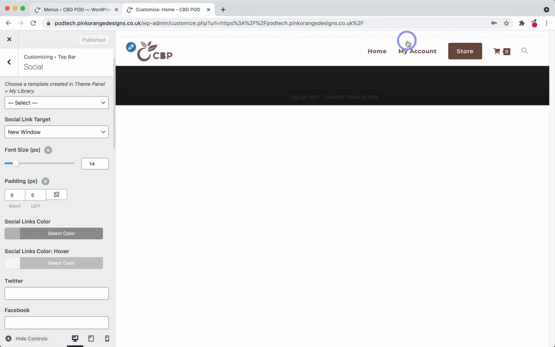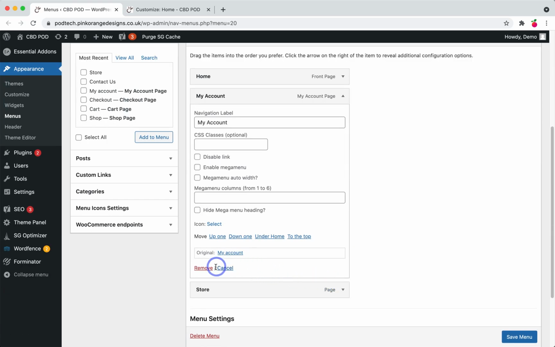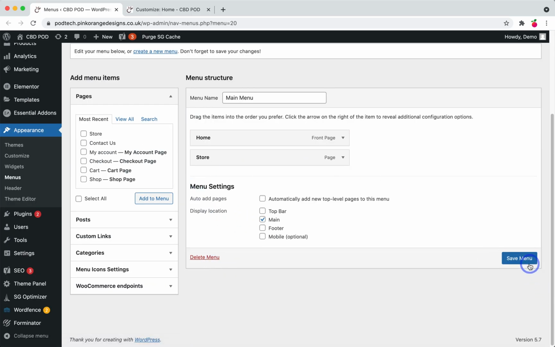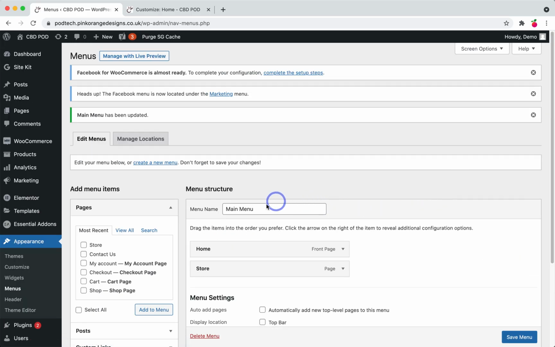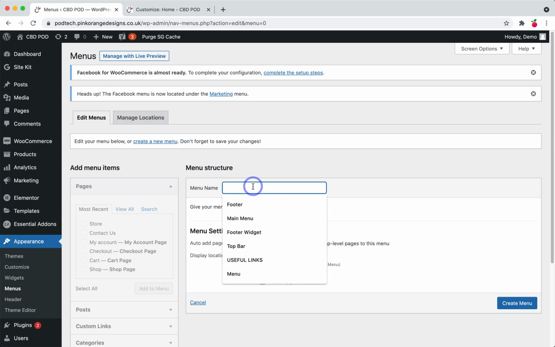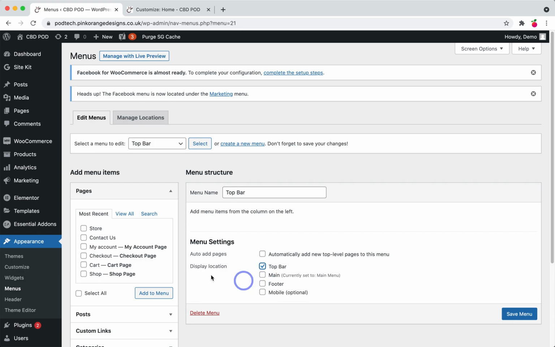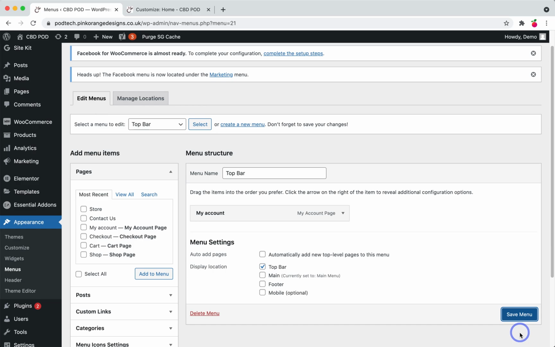So we're going to remove the My Account from this menu, and we're just going to pop it up here, because as you build your website you'll end up with more and more pages, so it's quite useful being able to split your menus. So into the back office, we're going to remove account, hit save menu, and then next we're going to create another menu. If you see here, you create a new main menu. And in this menu, we're going to put top bar, because this menu is going to go at the top. Select top bar, select My Account, add to menu, save menu.